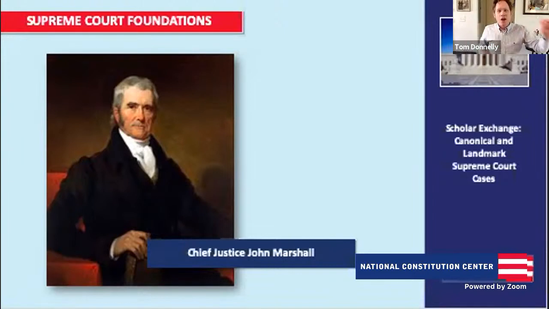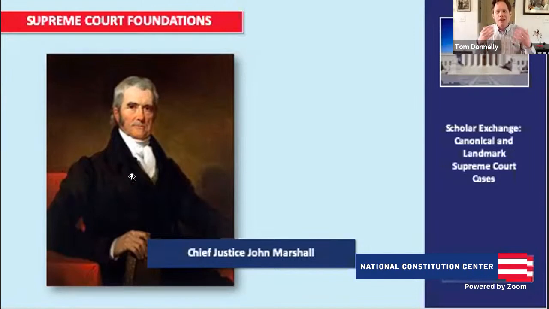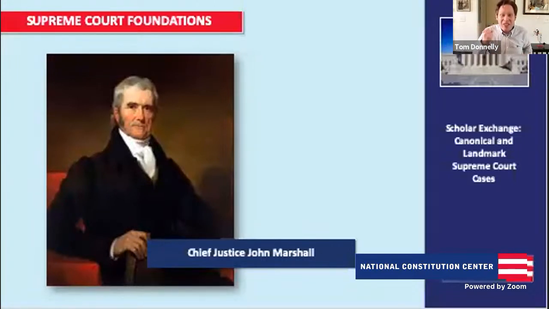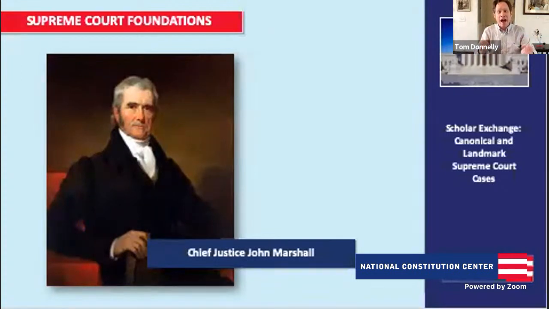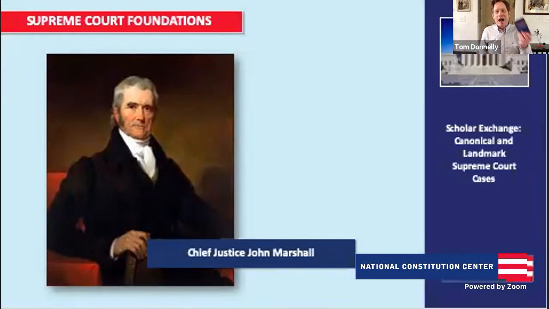Marshall is not inventing this idea out of nowhere — we already see the theory of judicial review in courts before Marbury v. Madison. But we study Marbury because Marshall's statement is probably the best statement we have of where this power comes from. Marshall says: through the Constitution, Article III, the Supreme Court is given the judicial power of the United States; in Article VI, the Constitution is the supreme law of the land, supreme over laws passed by Congress or by the states; and as a judge, I take an oath to uphold and defend it. So as part of my duty, if someone claims power under a law that violates the Constitution, I have to be able to say that is unconstitutional. I cannot enforce it.